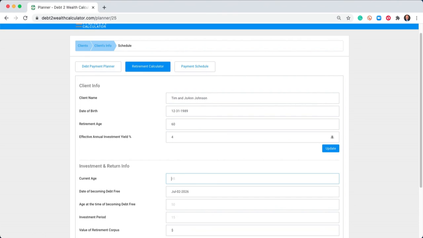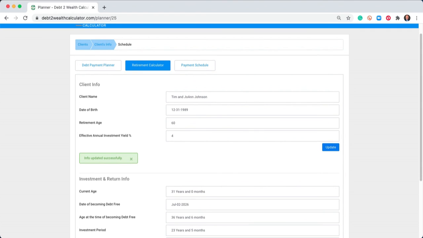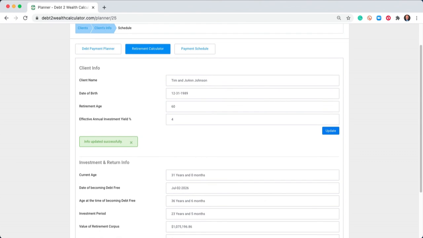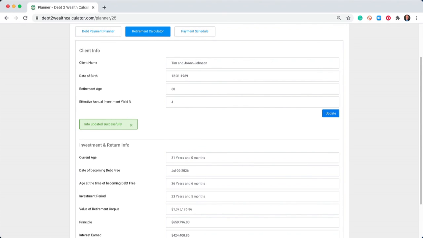Now I'm going to update this by hitting the button here, and it's going to show us that their current age is 31. They'll become out of debt in July of 2026. They'll be 36 in 3 months. So that gives them an investment period of 23 years and 5 months. They will have saved over $1 million for their retirement.